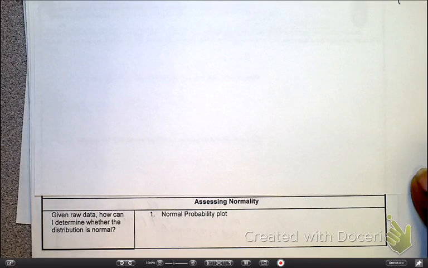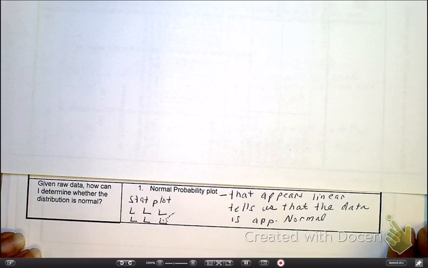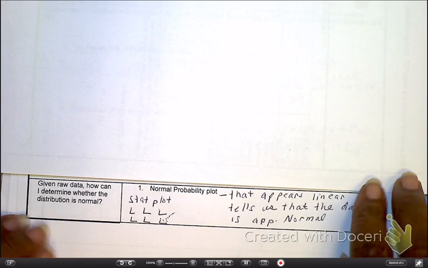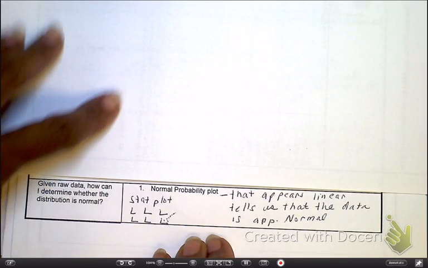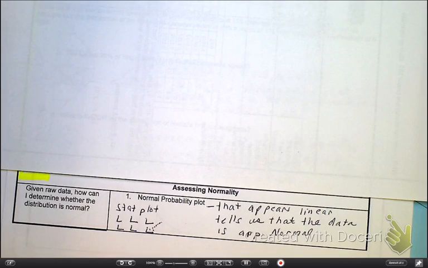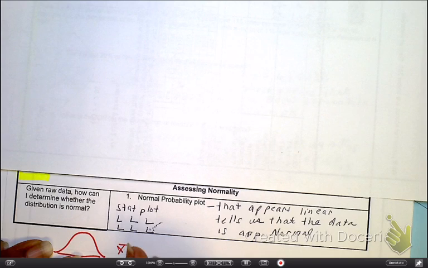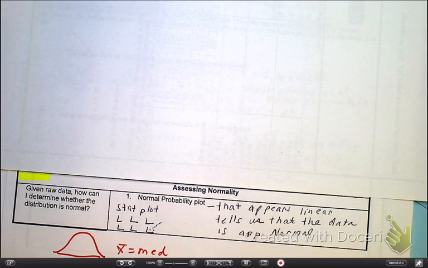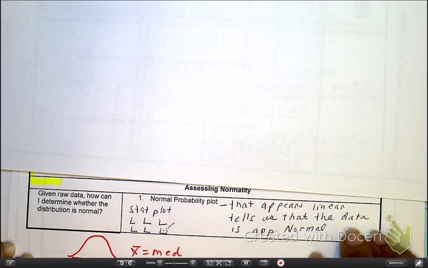So turn to page 14 of your notes. Our question is, if we have raw data, can we determine if something is normal? Because the bottom line is left skewed, right skewed. We know our whole premise, or our whole reasoning, is to eventually get to a bell curve. And if it's a bell curve, it's approximately normal, in which the mean is equal to the median. But how do I tell if they don't tell me that it's approximately normal? How do I make that determination?